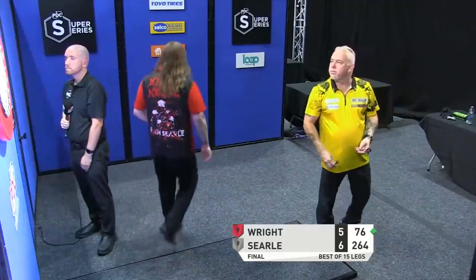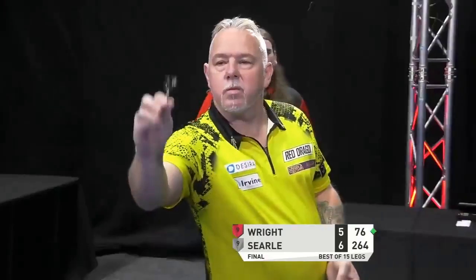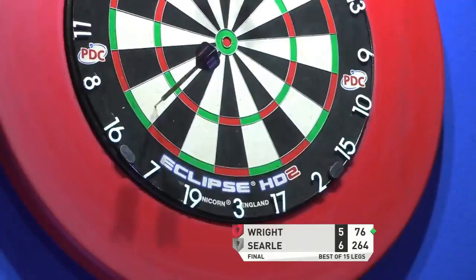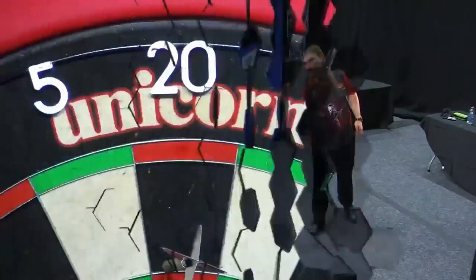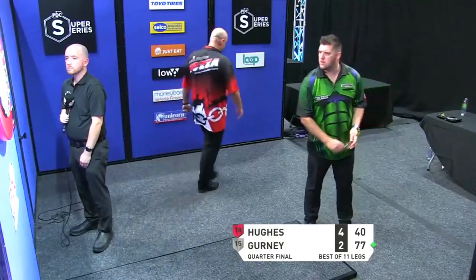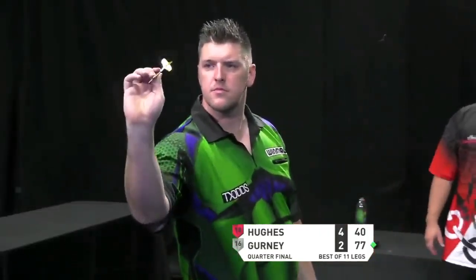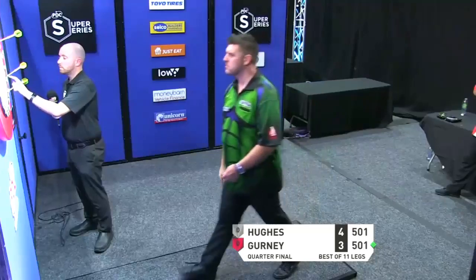D4. Winning the leg in 4 visits here. Winning legs. The last 3 have been 12, 12, 11. Game shot. Another 12 darter from Peter Wright to tie things up at 6 apiece. One thing I have to say, can Gurney get within 1? Double 10 was good to him in the last leg. 2 5s. Game shot. He is very much in this quarterfinal now.